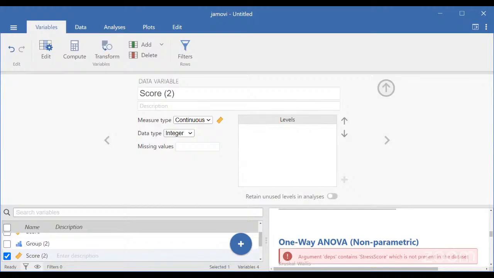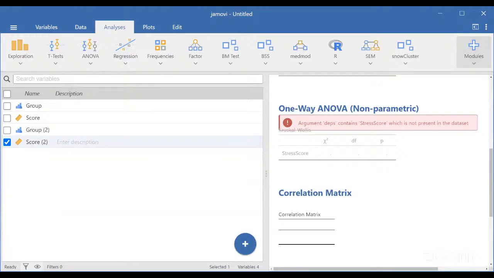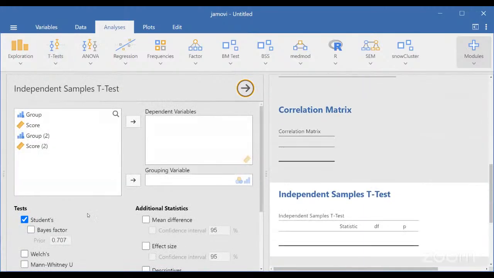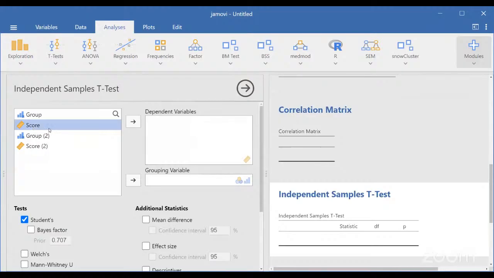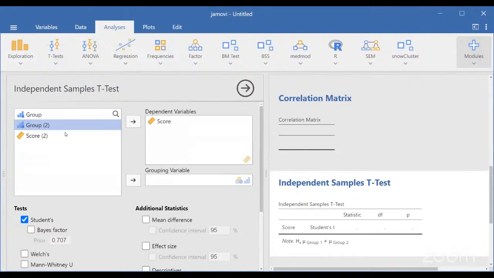Now, how will you perform the Mann-Whitney U test? Go to Analysis, go to t-test, click on independent samples t-test. You will find here Mann-Whitney U. In this, you have to add score in the dependent variable and group in grouping.